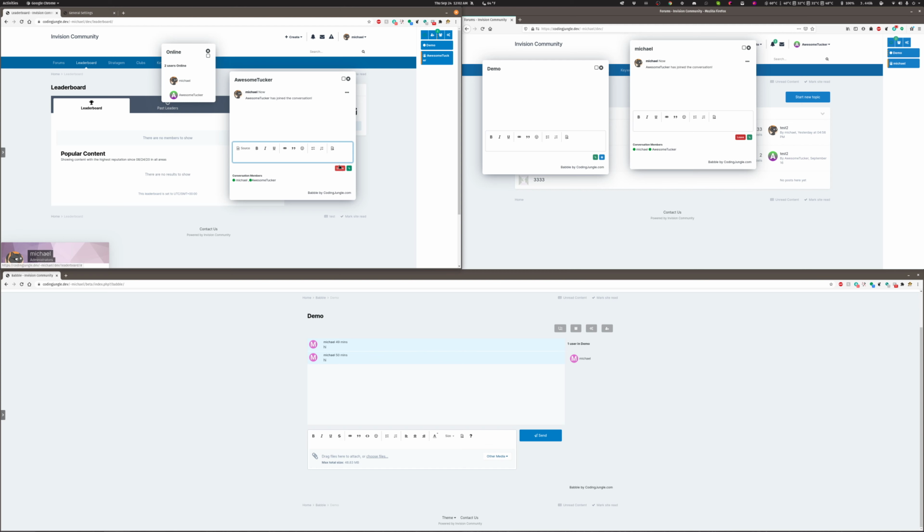But if you leave the room and they leave the room, the room gets deleted. It doesn't exist anymore. But if only one person leaves the room, the other person will still have access to the chat history. And if the person who left decided to whisper that person again, that chat history would repopulate because the room does exist. But like I said, if both parties leave, the chat history and the room get deleted. But if only one leaves, the chat history is preserved. So keep that in mind.